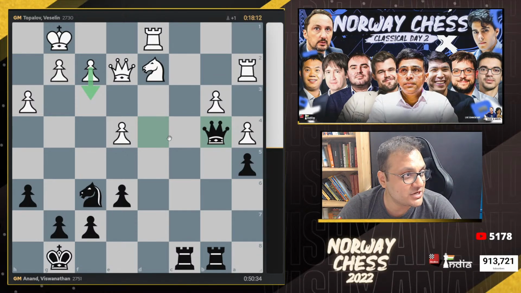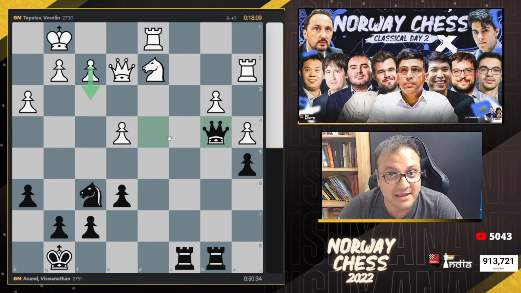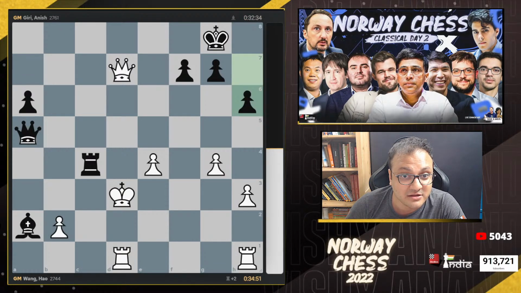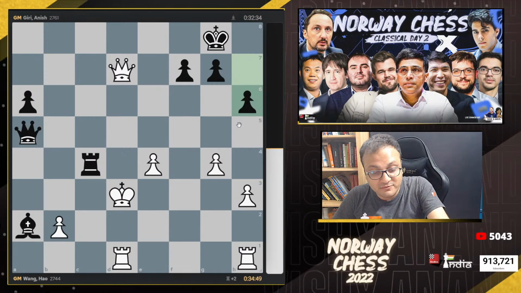What's the time situation? Topalov has 18 minutes, Vishy has 50. And guys, time is going to play a massive role, right? Because after 40 moves, there's no increment in time. And by the way, this is what happened to Anish's game very quickly. Shall we check it? Oh, yes, this has happened. What we were talking about.